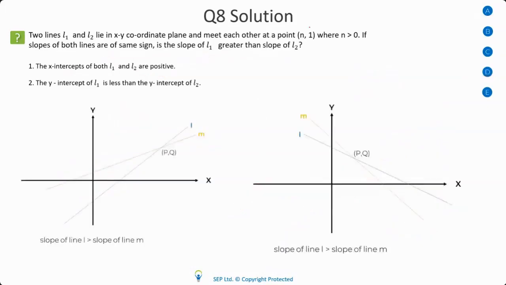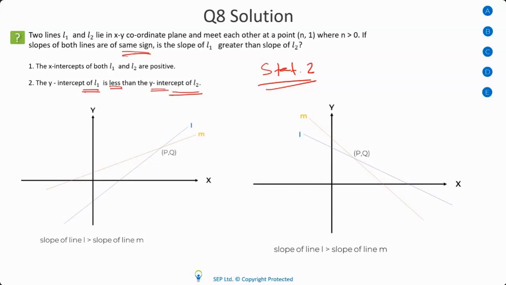Now, this is statement 2. I drew the diagram beforehand because, as I told you, it's very difficult for me to draw diagrams, so it's better to have it in front of me. In statement 2, notice that what is given is the y-intercept of L1. Now they're specifically talking about each line, which is very good for me. They're telling us the y-intercept of L1 is less than the y-intercept of L2. I know that they are both positive or both negative. So I'll try and draw two lines where both the conditions are satisfied.